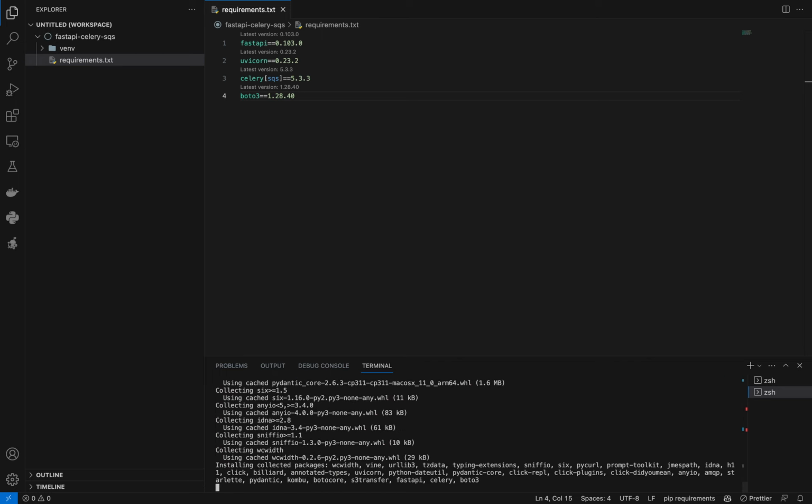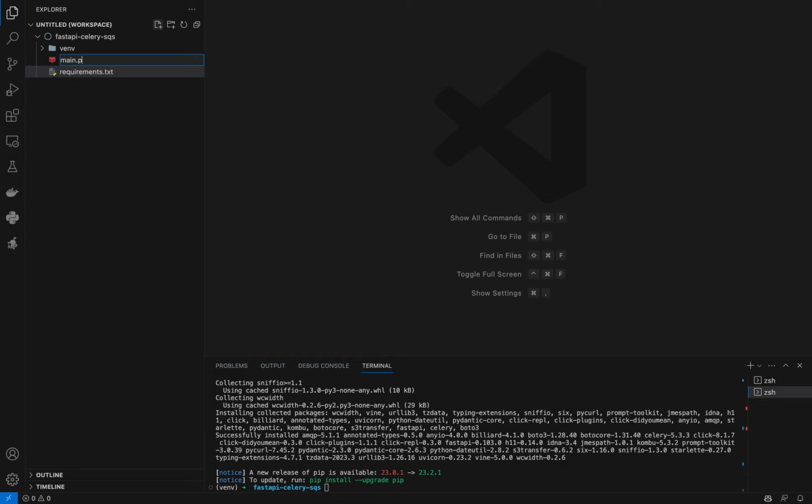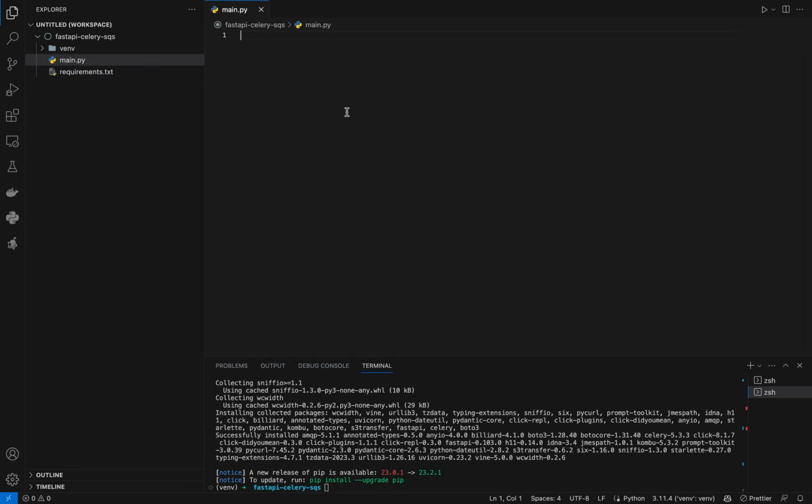Now let's create our first Python file that will contain our FastAPI application instance. Let's name it main.py. Here I'm going to import the FastAPI class: from fastapi import FastAPI.